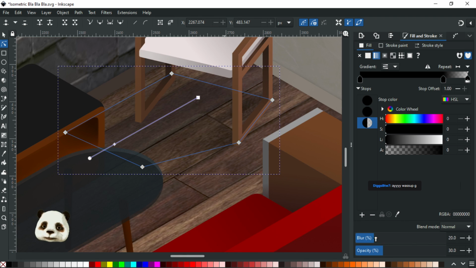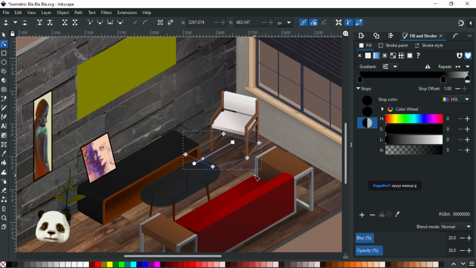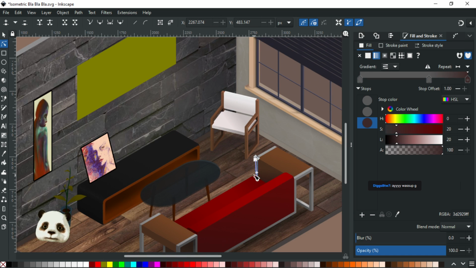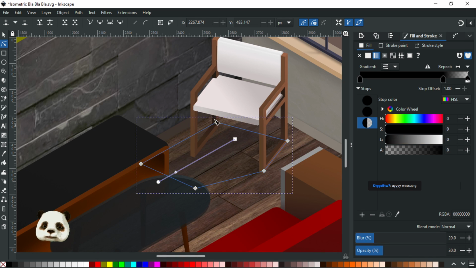Maybe the blur is a bit too strong. Let's see with a 20. Maybe this one should go a little bit forward, something like so.